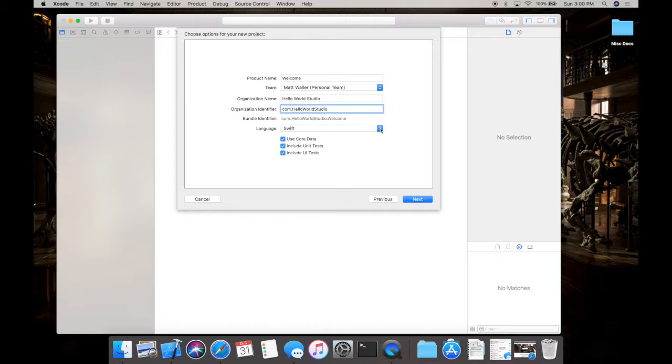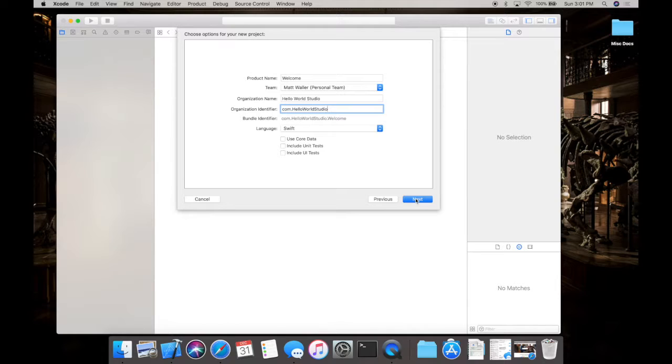Okay, and down here the language we're going to use is Swift. Objective-C is the older original language that programmers would use to make iOS apps, but we're going to stick with Swift, which is the new one that Apple is moving toward, and it's a really good language, and after all, you're in Swift level 1, so that makes sense. All right, and we can uncheck these. We don't need these right now, so leave those unchecked if they're already unchecked.